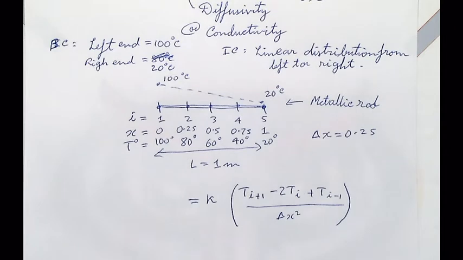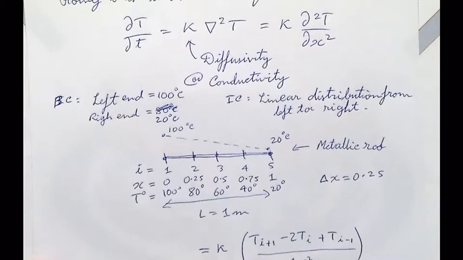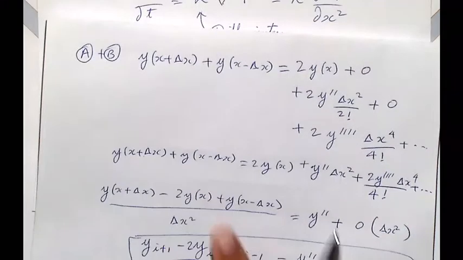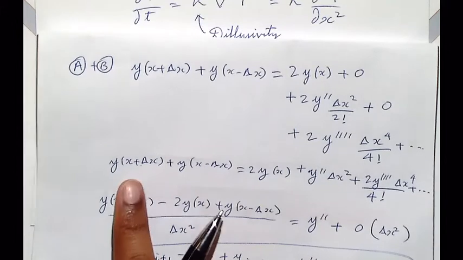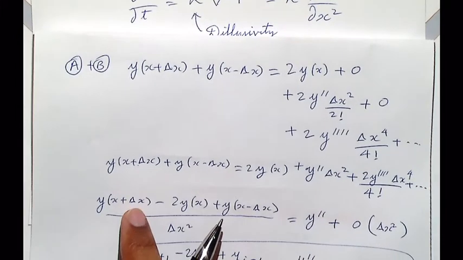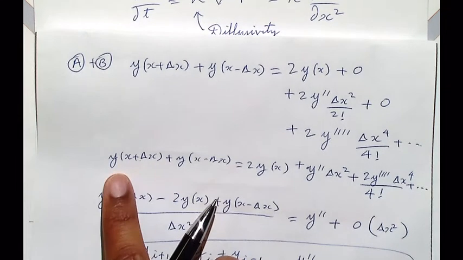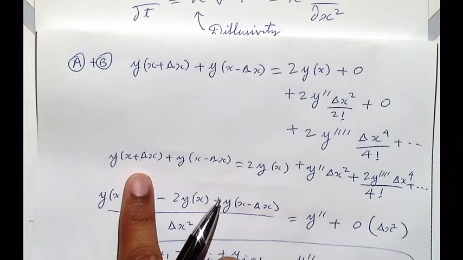Okay, what should I do with the left hand side? Left hand side being the time derivative. We've only talked about space derivative when we were talking about deriving these things. Is this expression only valid for x plus delta x? Yeah. This is a general expression valid for anything that goes in here. So I add y at x plus delta x, y at t plus delta t, I don't care.